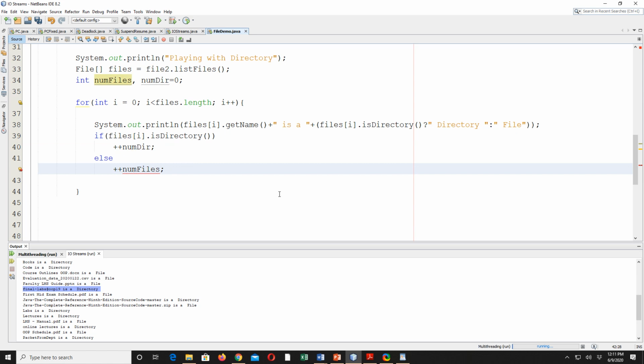Is that correct? Okay, I need to make it 0, right?